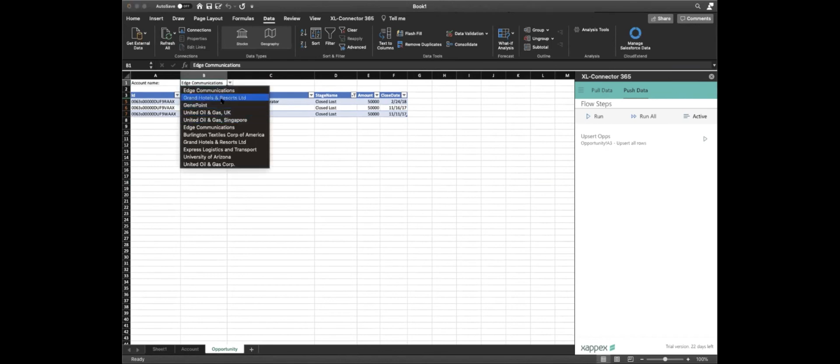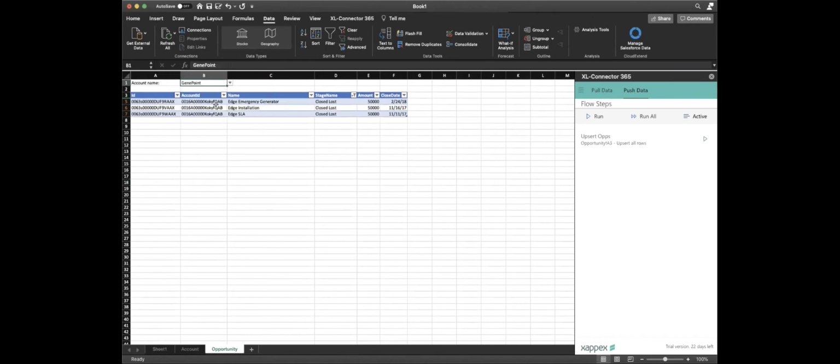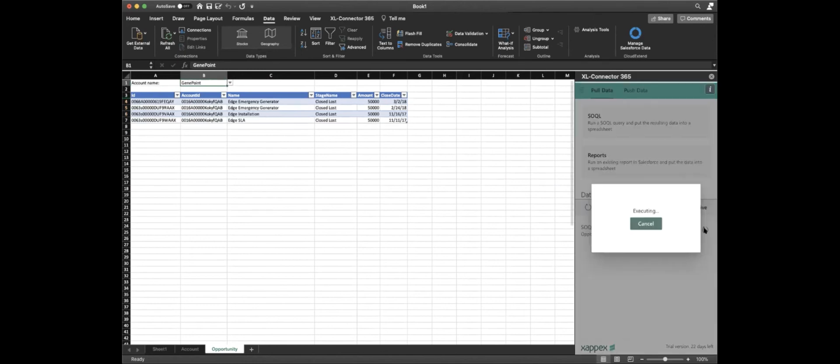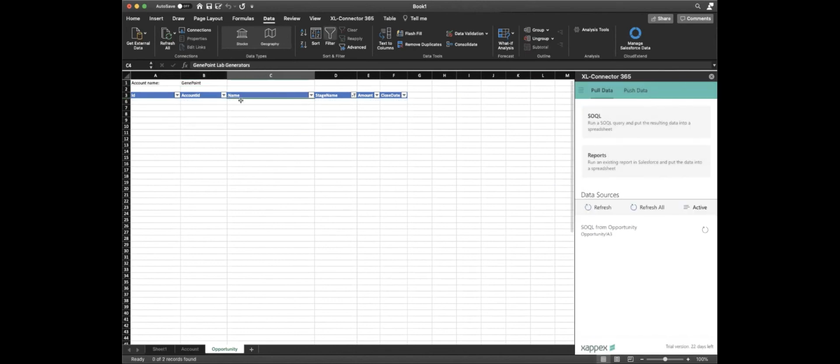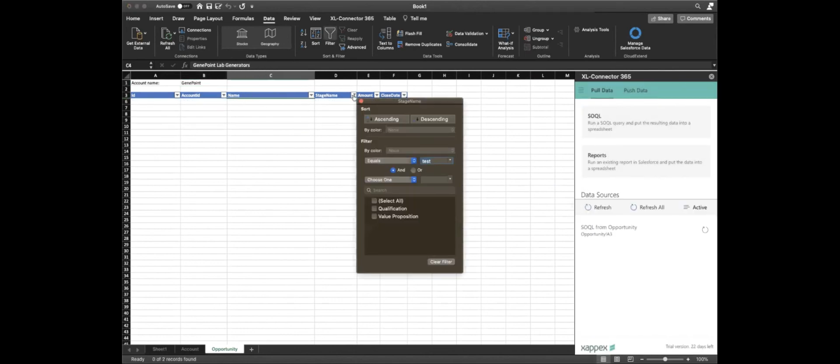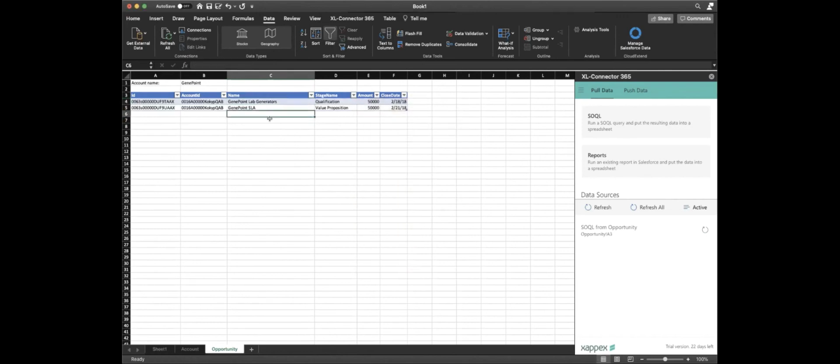So let's say we want to go to Gene Point account. So I'll go to pull data, refresh, and now we have, so it respects the filters. So we'll need to enable that. So there's two Gene Point accounts. So let's say I want to change the amounts here.